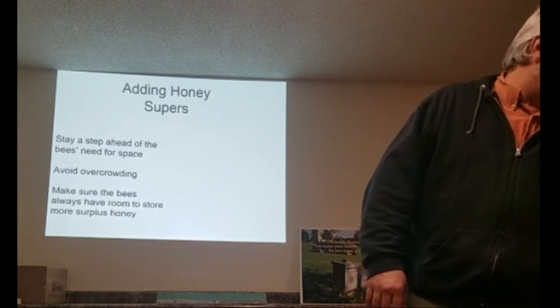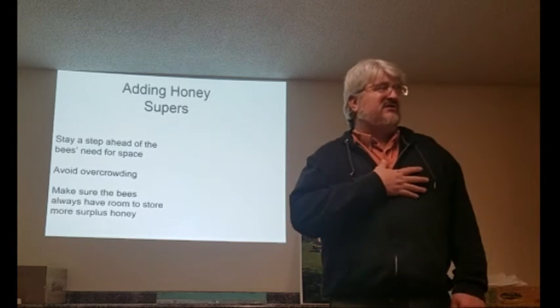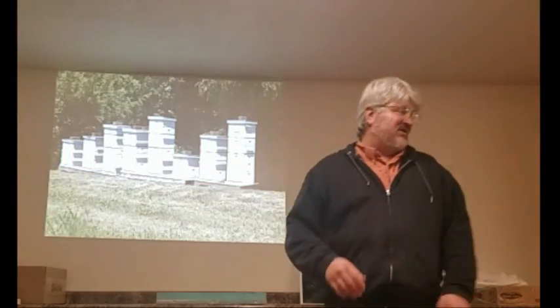Always give them room to store more surplus honey. I know I lost honey crop this year. There's a photo coming up here that shows that.